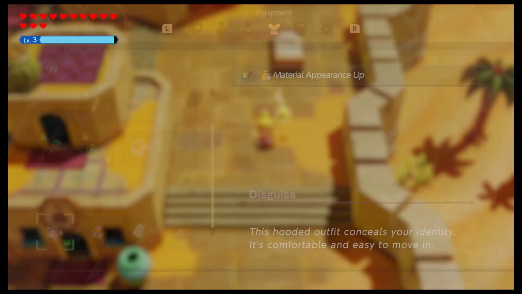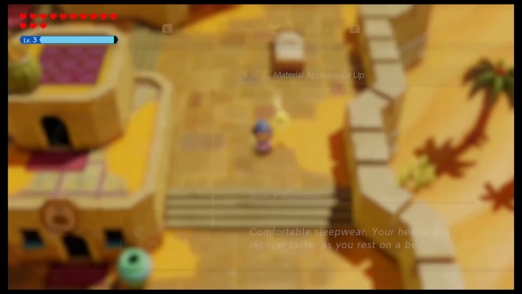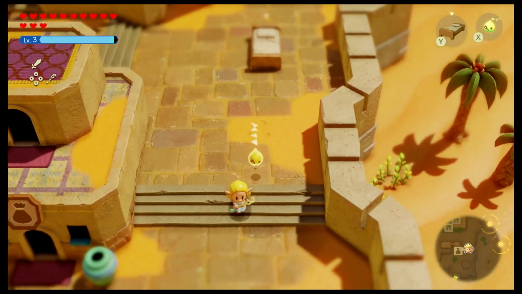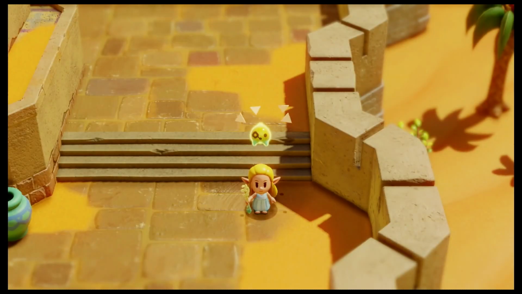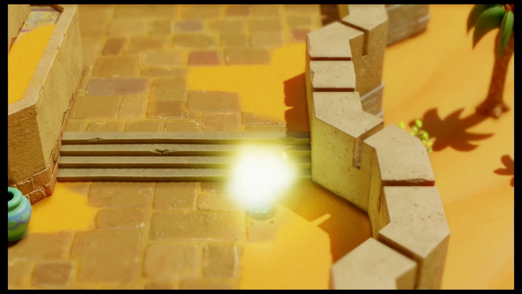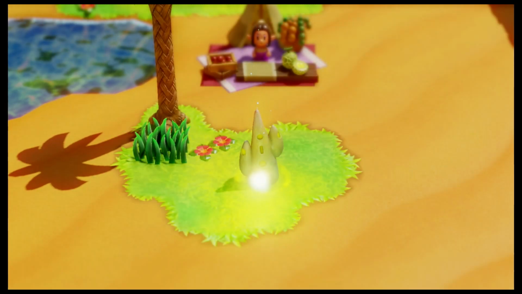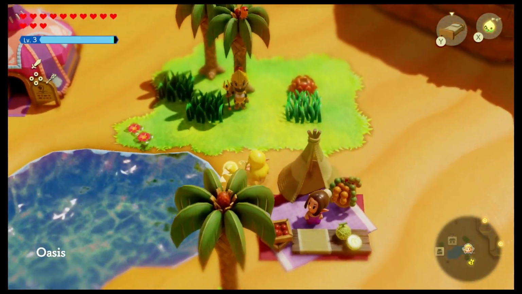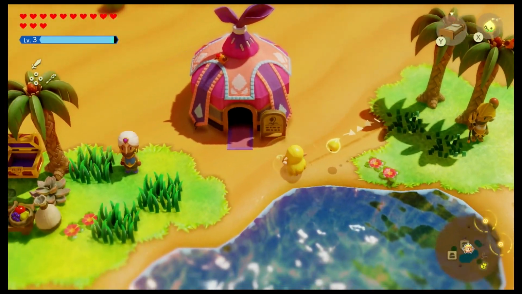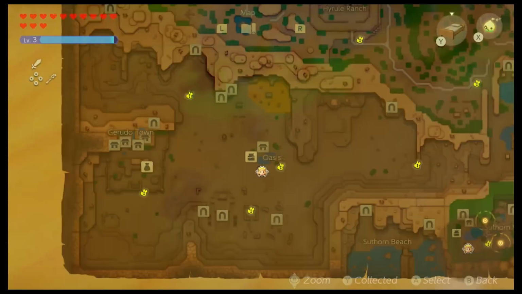I think the hooded design would actually maybe be my favorite of the outfits if it wasn't for the hood always being up. Like, if there was a hood down on the disguise design, I think that'd probably be my favorite. Anything at the Oasis? Any new side quests that I need to worry about? Doesn't look like it. Okay, then.